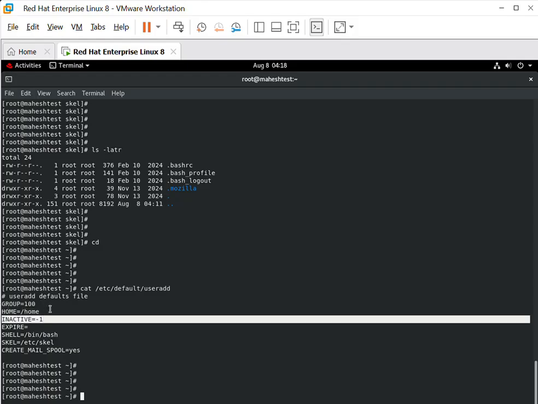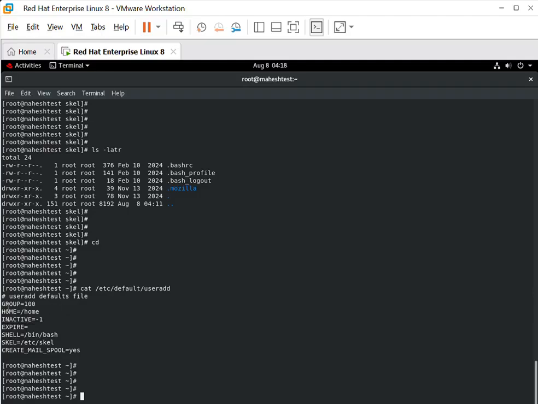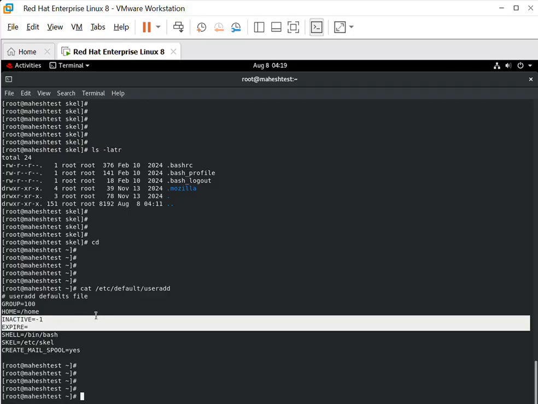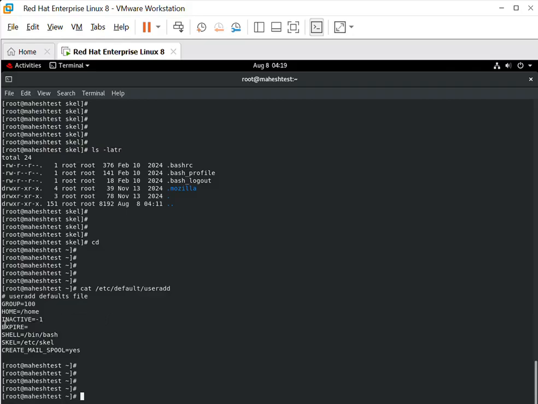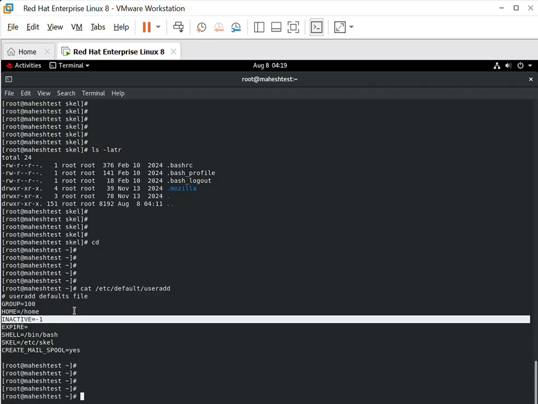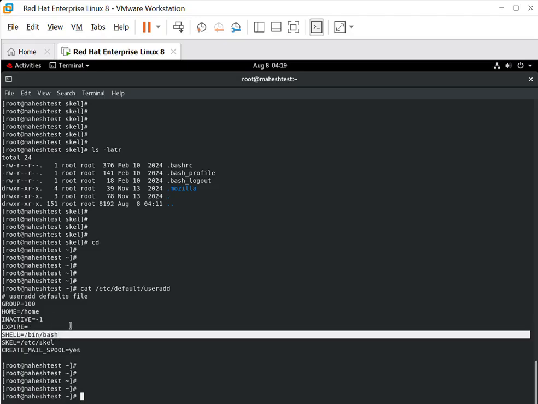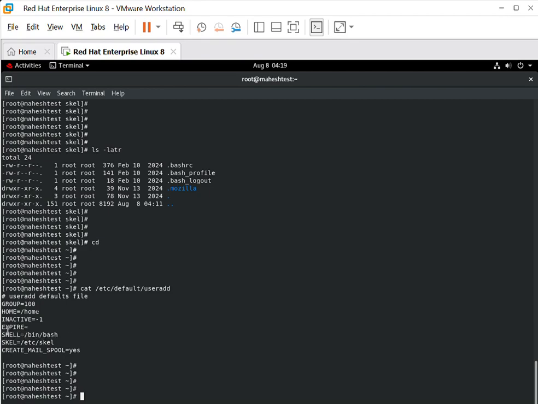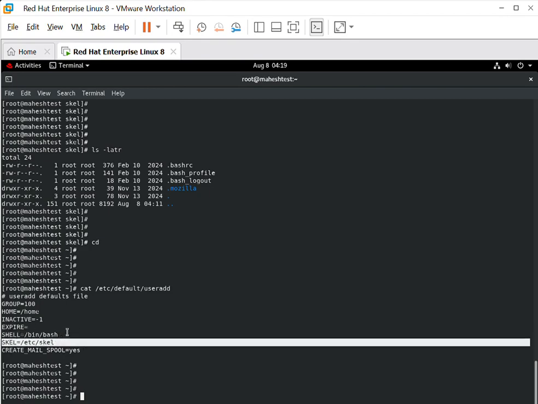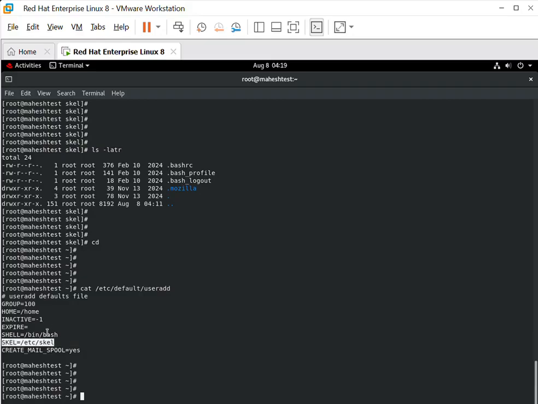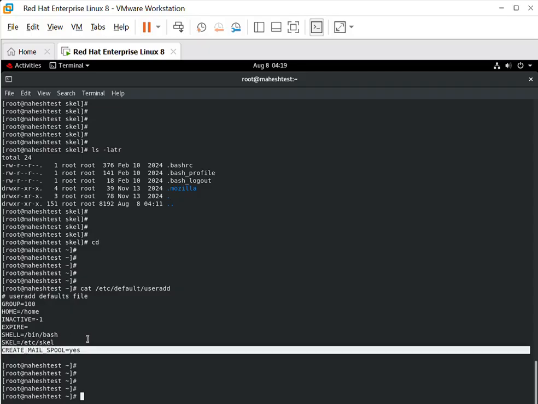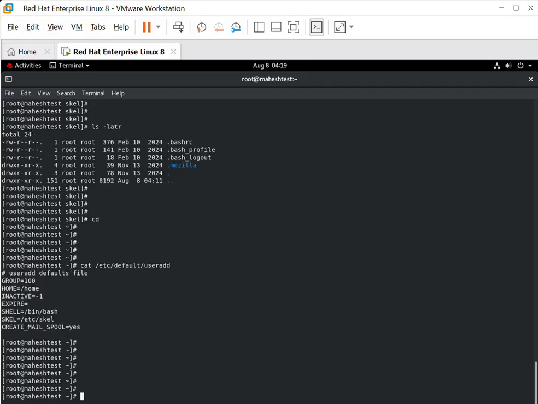The user should come with no password expiry, and -1 means should not expire, unlimited. That user should be created with the /bin/bash shell. Whatever files are there under the Skel directory will all be copied to that user. Also, the new user should be created with a mailbox.